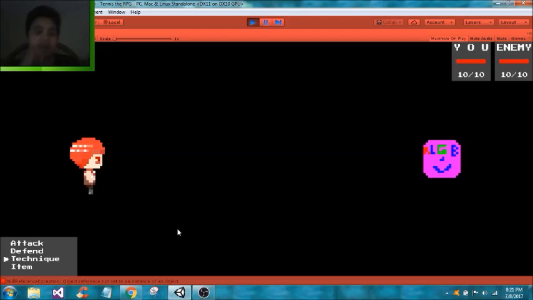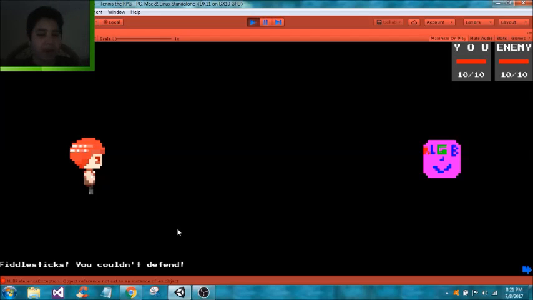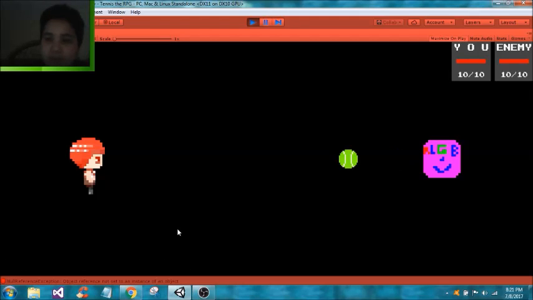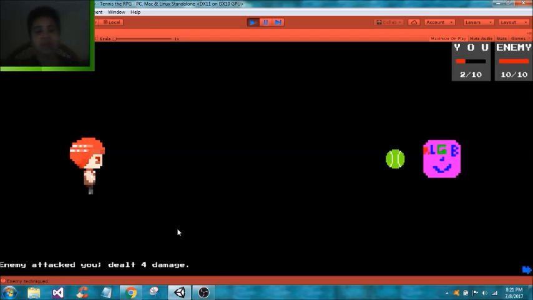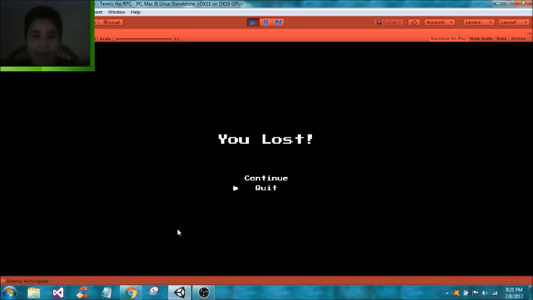The second thing I want to go over is those win and lose screens. So let's say I'm in an intense battle here, and I'm trying to defend, but it doesn't work because my luck is really bad. Alright, there we go. So I have a you lost screen, and there are going to be two options here. One, where you can continue on in the game, and quit, if you feel like you can't go on any further and just want to take a break from the game. This is a pretty generic lose screen. I'm just going to hit continue. Actually, no, just quit for now. Oh, hey, look, a bug. Wonderful. I'll have to fix that for the next update.